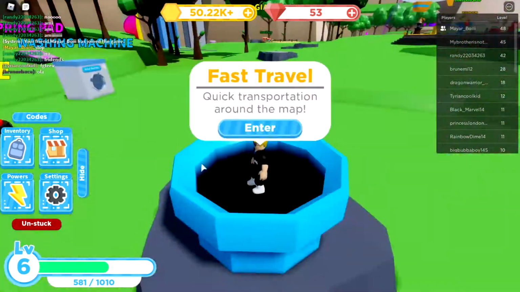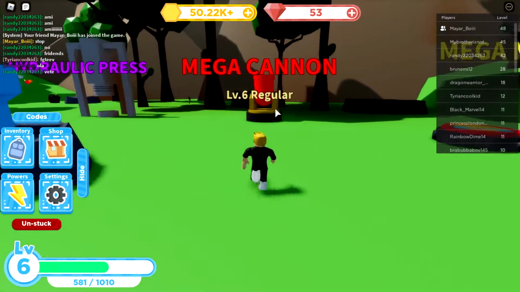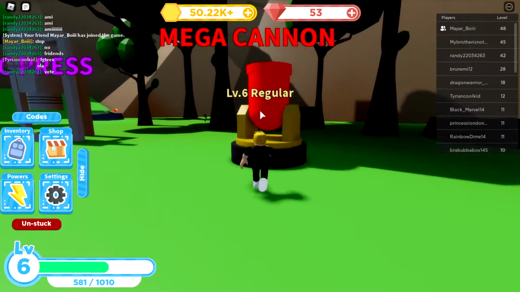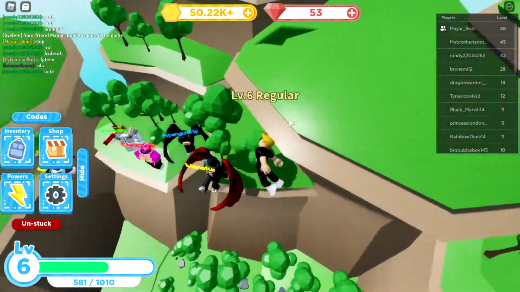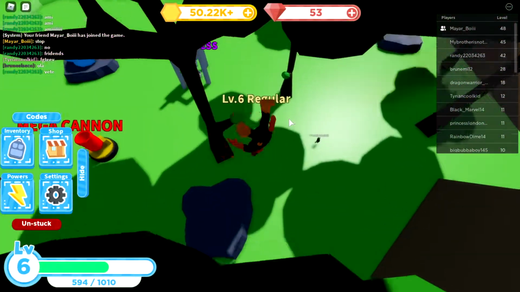Machines. What are the machines? What do we have? Oh, we have a washing machine. We have a mega mine. Mega cannon. Ooh, I like this one. I'm gonna try this. Yep, just as I expected. Oh my god. Ow, in the tree.